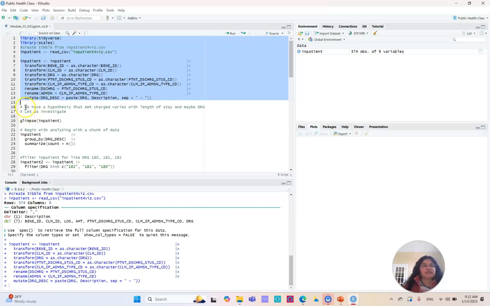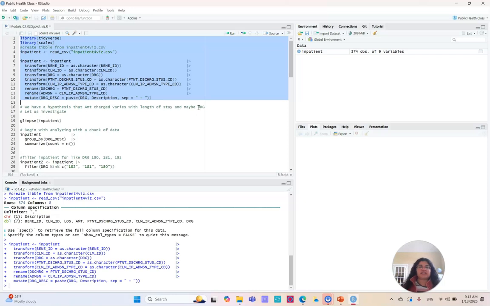So now we have a hypothesis that the amount charged varies with length of stay and maybe DRG also. So our hypothesis is that as the length of stay increases, the amount charged would also increase. And we can all agree that that makes sense. But we also think that the amount charged depends on the diagnosis of the person.